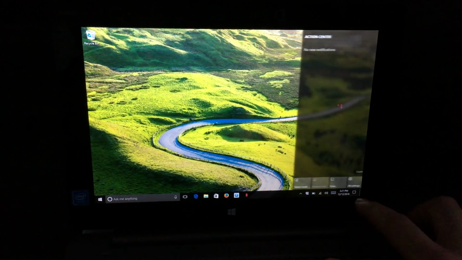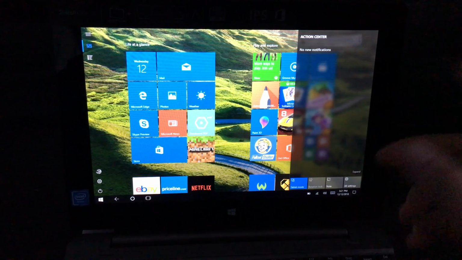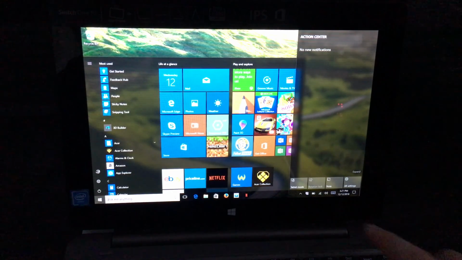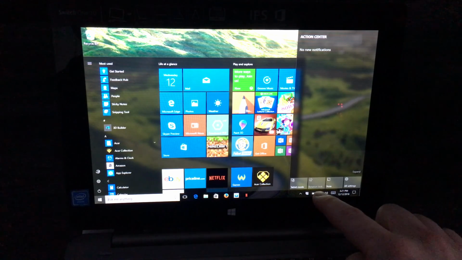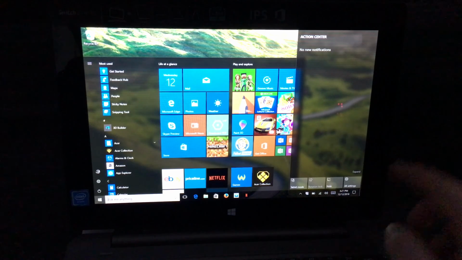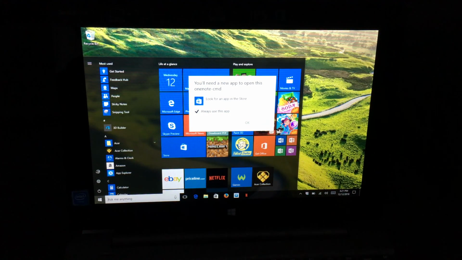Okay, so again, if you tap right there, tablet mode, you guys can switch it on. You guys can also switch off tablet mode just by tapping right there. Okay, and also right there, you guys will notice this little rotation lock. So if you guys don't want this to rotate, if you guys do have notes right there and all settings as well.